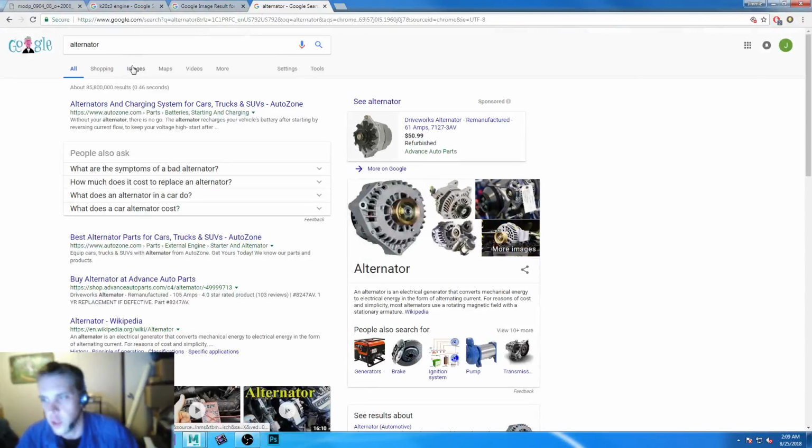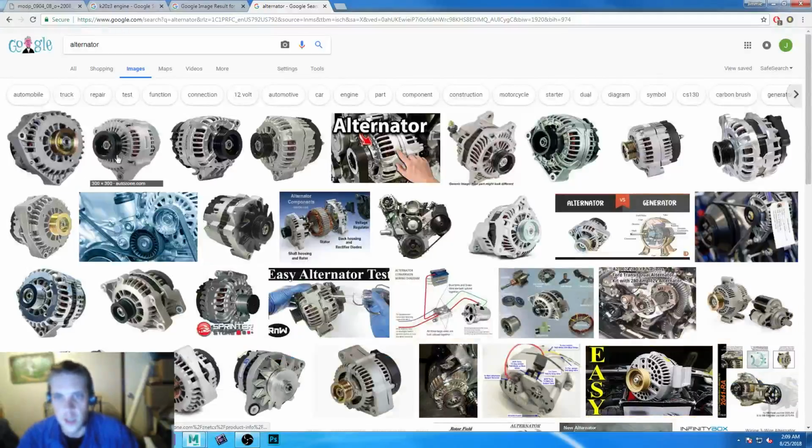Alternator images. As you can see, this is the general shape of an alternator. You can always pull out one of these handles right here for where the bolts go, but that's completely optional. I'm not going to do that. I'm just going to slap it in there. But that is the general shape of one.